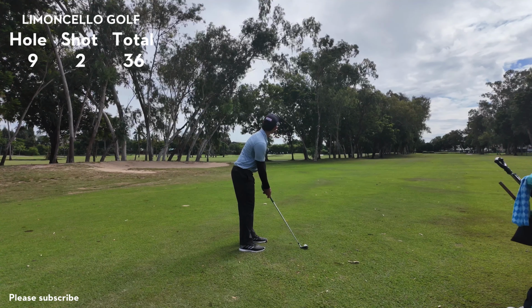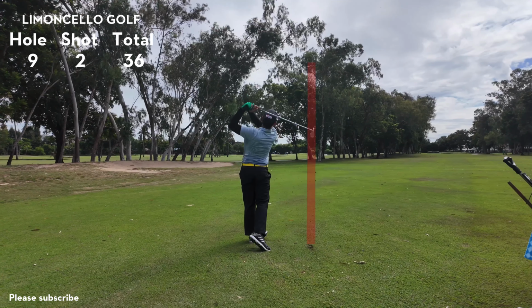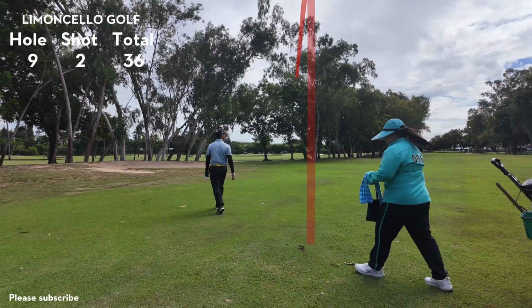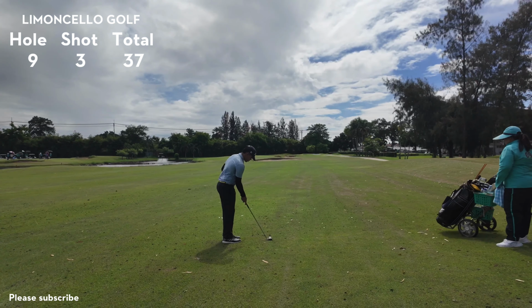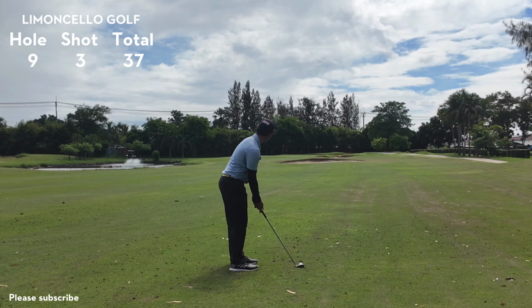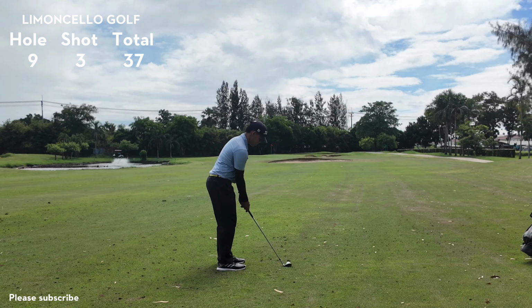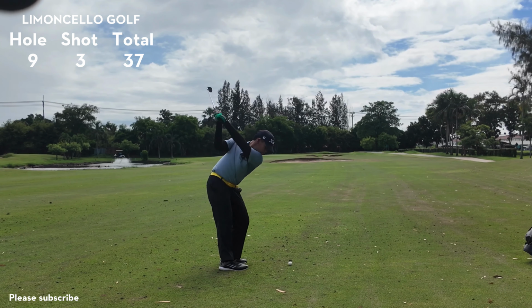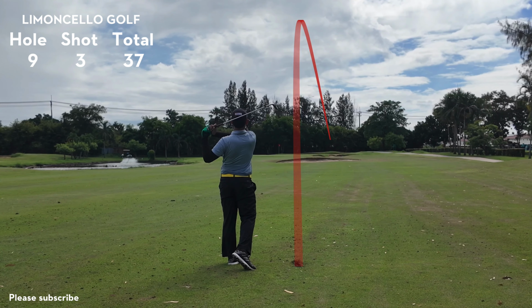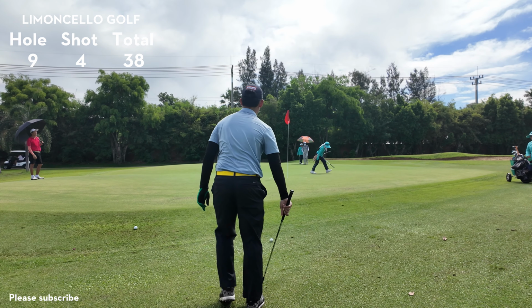Second shot, play it back over to the fairway. I'm playing my 54 wedge, 109 yards downwind. Playing 54 wedge, let it run.